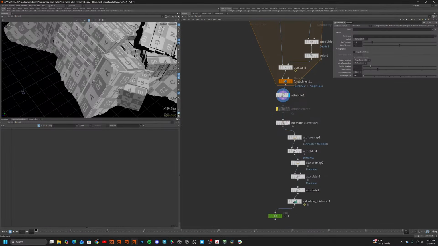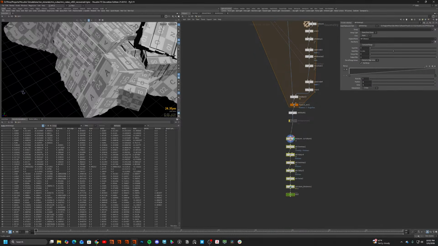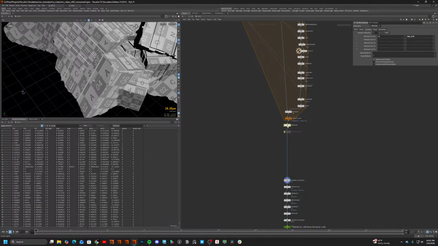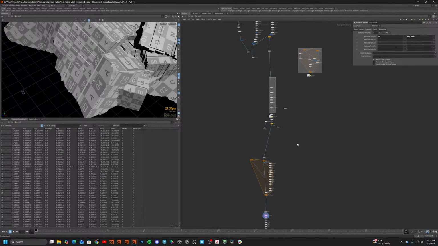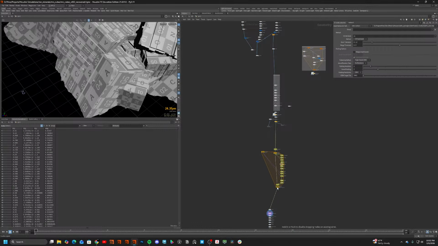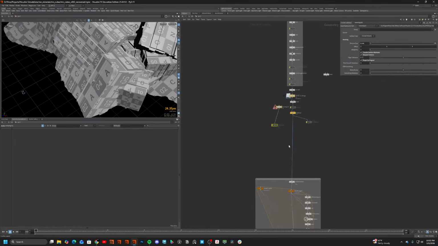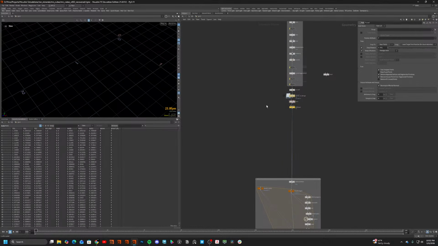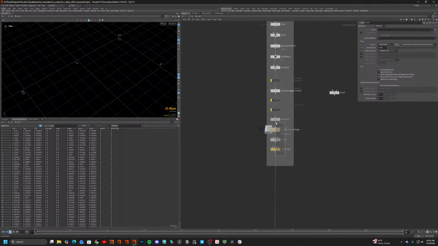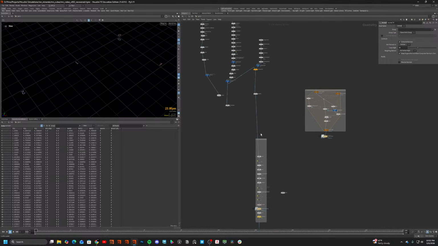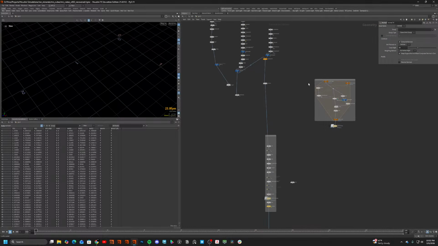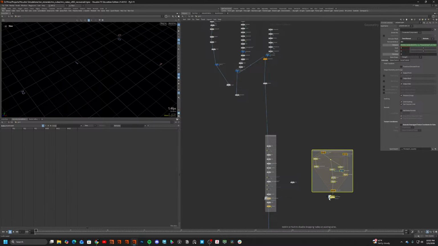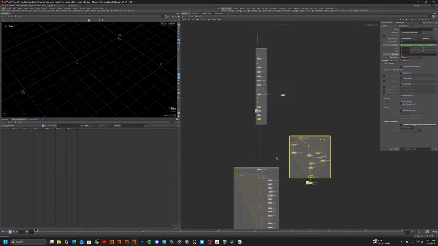So then here, what is this? Oh yeah, this is a damage mask. Let's clean this up. Then I just need to do this. And it's here that I have some IDs.